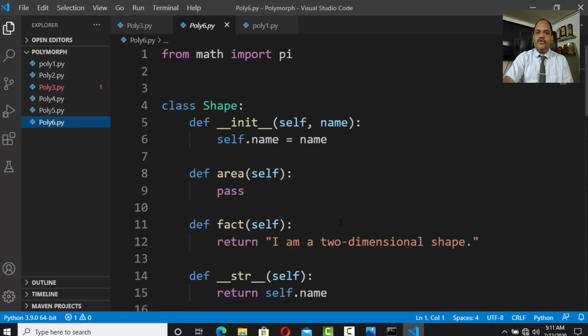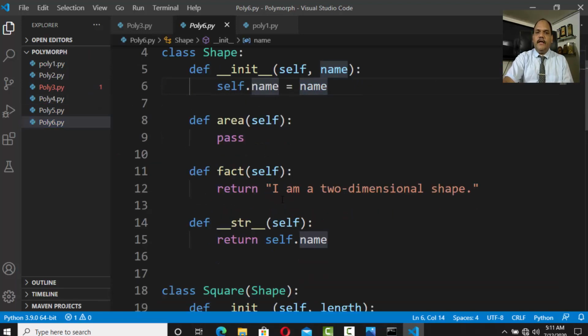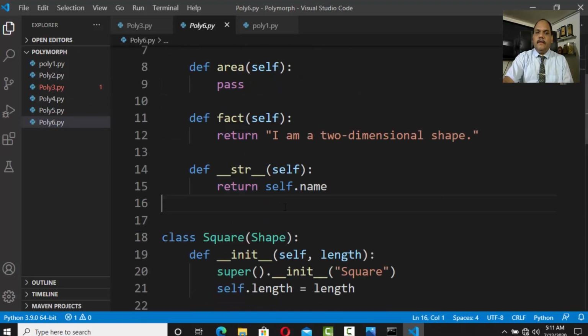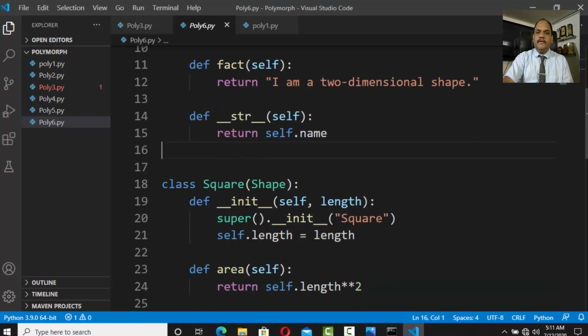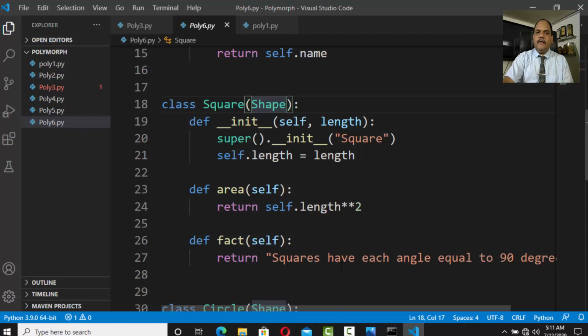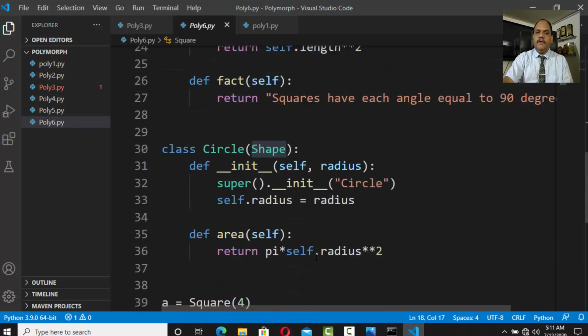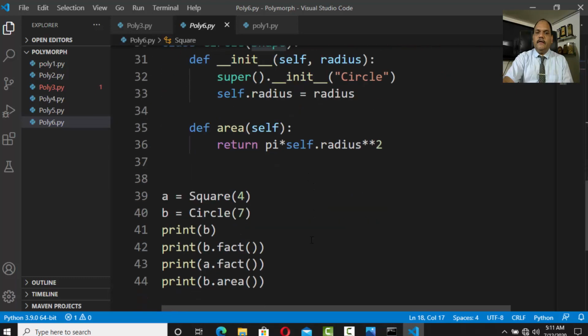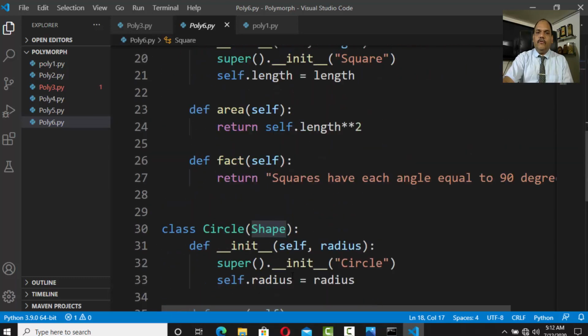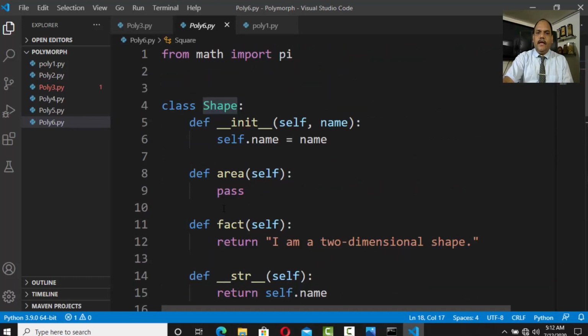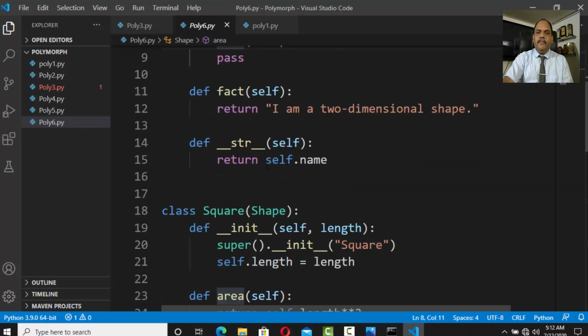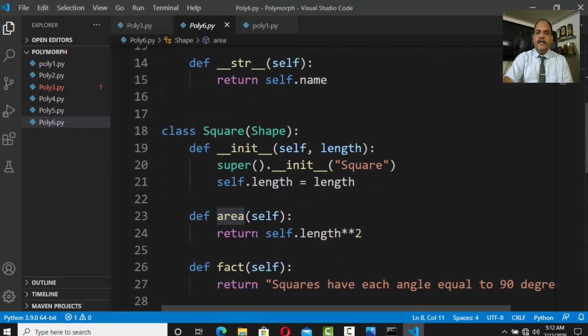Here is the Shape class having its constructor, area, like the dimension of this shape, and its own method. Here is the Square class extended from Shape, again having the methods, and the Circle class also extended from Shape having its own constructor and area. So in this case you will find the area method is available in the base class as well as in the derived class.